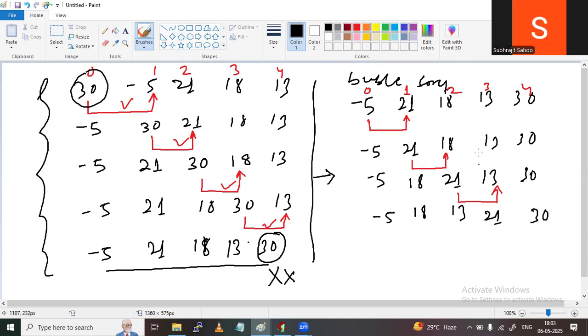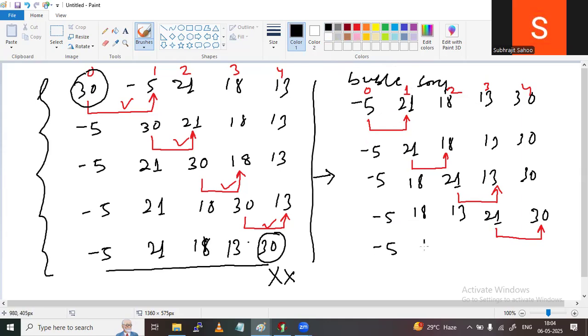Then I have to check 3 to 4. It is already in the proper position, but I have to repeat because I am using a looping statement. In between, I cannot disturb the looping statement. I have to execute the looping statement till all the elements are covered, right? Then I have to check 21 with 30. Sir, is it required to swap? No, not required to swap, sir, because they are already in the proper position.